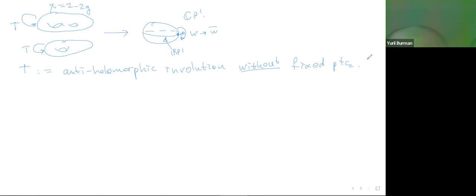Complex curves with an anti-holomorphic involution are usually called real curves, and this corresponds to the usual notion of a real curve in algebraic geometry. They can always be embedded into CPN with large N, so that tau would become the complex conjugation. It's embedded as curves with equations with real coefficients, but we are not going to use this fact.